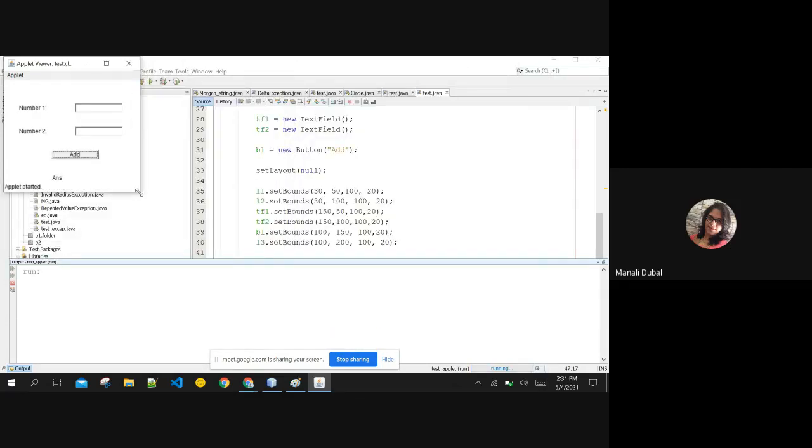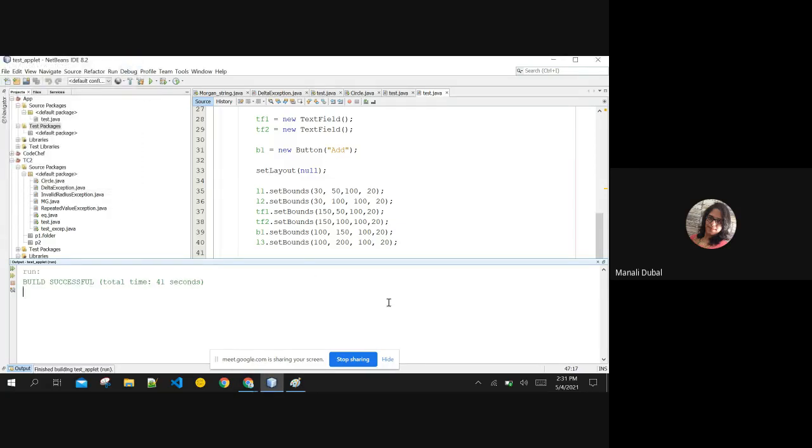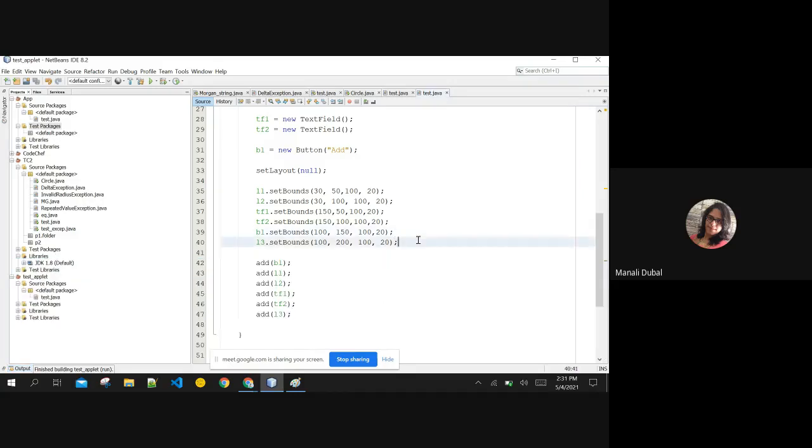But ideally what should happen, when the size of the window is increasing, along with that, even your components' size should also increase. That all will come in your grid layout. Whenever you are using grid or card or such different box layouts, according to the window size, these component sizes will also increase. That we are going to see later on. It is just an example so that you can understand. Like this, you can add different components.